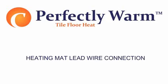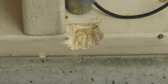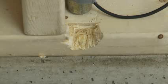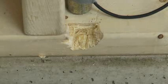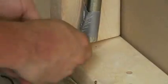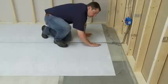Heating mat lead wire connection. Depending on the thickness of the mortar bed, you may also need to chisel a space under the point where the wires connect with the mat in order to recess the connection. Now, depending upon your wire lead installation, run the lead wires from the individual mats along the base of the wall and up to the junction box.